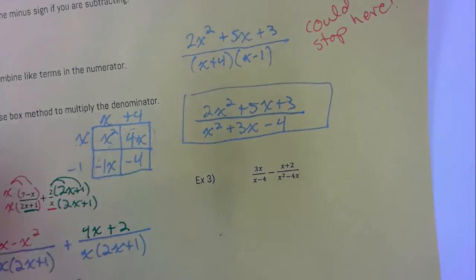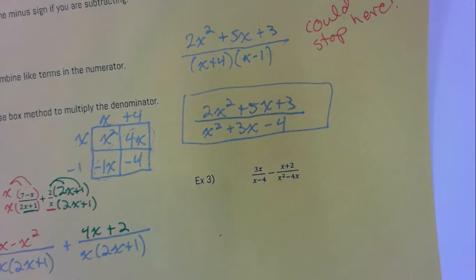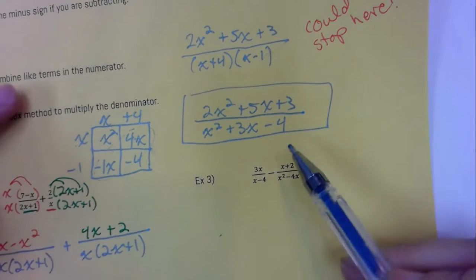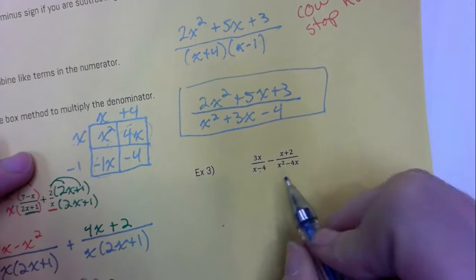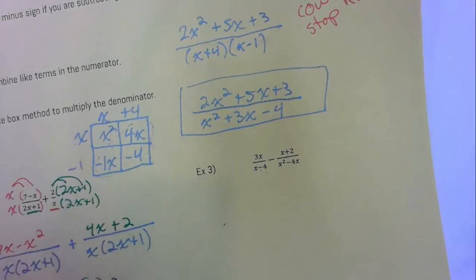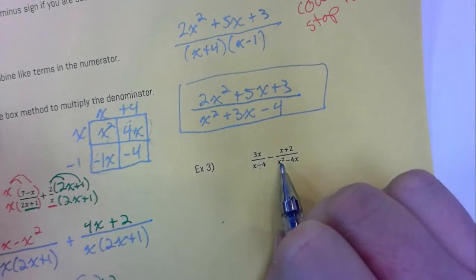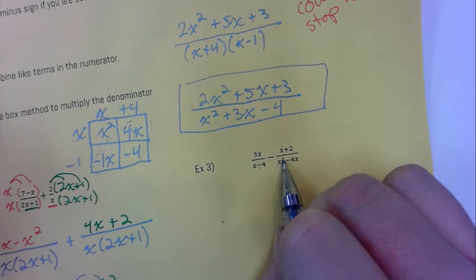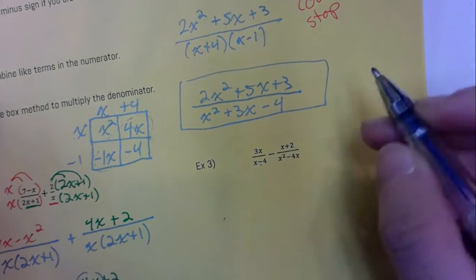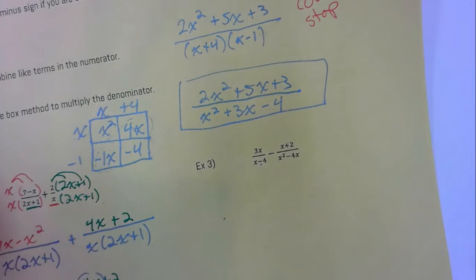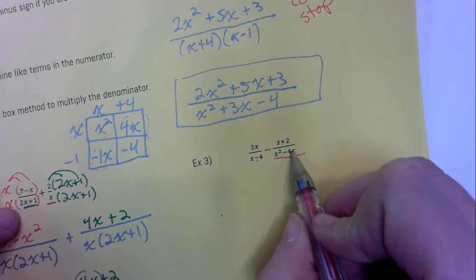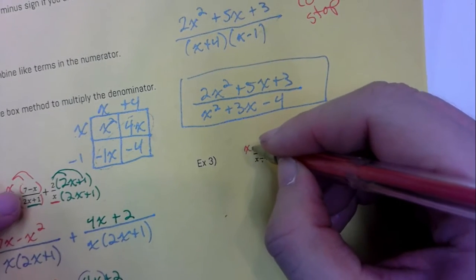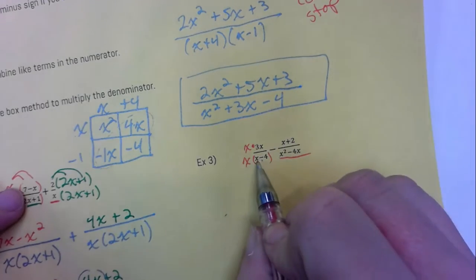Okay, let's look at this last one. Now this one has a trick, well, kind of a trick, but it makes it easier anyway. On the first two problems, I said that you should check and see if your denominators have any common factors, and this one does. If you look at your second fraction, notice that this is an x compared to an x squared, and a negative 4 compared to a negative 4x. These really just have an extra x. So this is just x times x and negative 4 times x. If I were to multiply these by x, I would be able to have a common denominator.